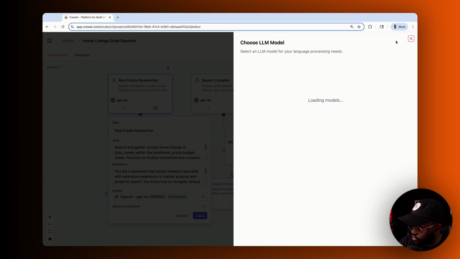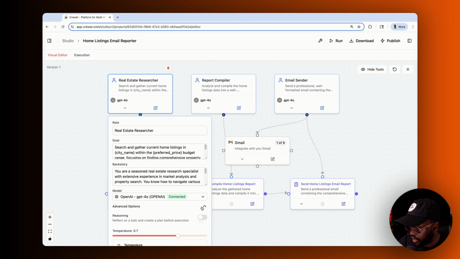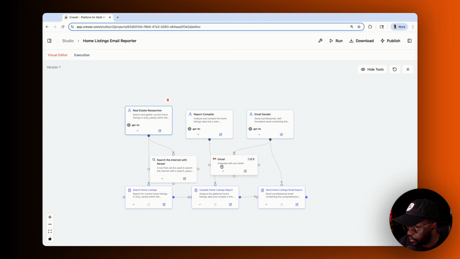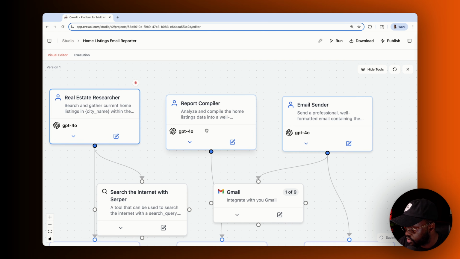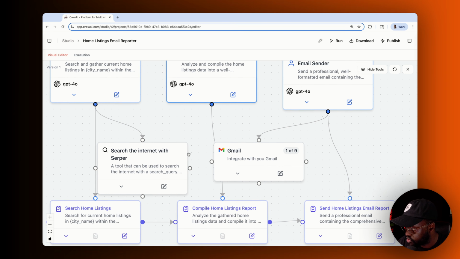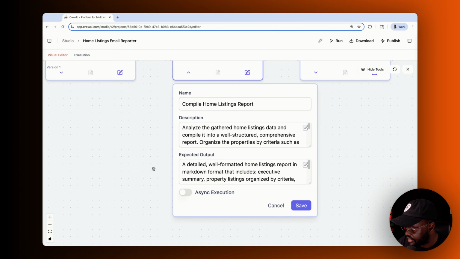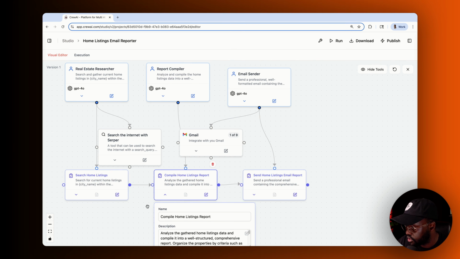You can change the LLM from there as well if you want, and add reasoning if you want. So here we can just add reasoning as well and toggle it and then save it. And that's good to go for that piece. And then there's the other agent here for report compilation. We can also just add reasoning for it. And this is here on the task. You can see that it has a task as well. And this applies for all of them. So you can modify that as you need.